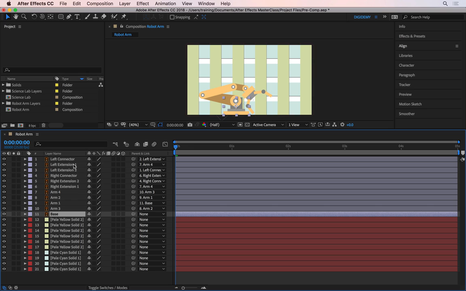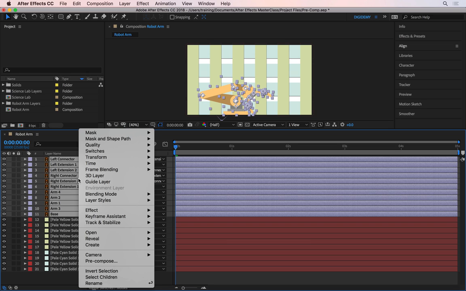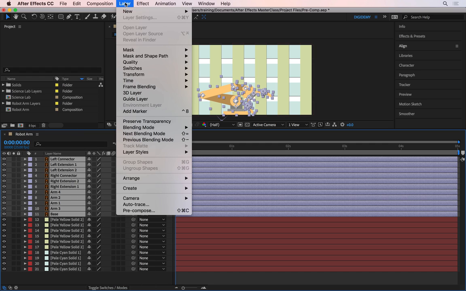And you do that simply by holding down Shift and selecting the layers that you want to include in this group. And you either press Command, Shift, and C. This is a useful shortcut you want to remember, Command, Shift, C. Or you can right-click on the selection, and then you go right down towards the bottom, it says Pre-compose. Or you can come up to the Layer menu here, and right at the bottom of that list is also the same option, Pre-compose. But I'd recommend memorizing this shortcut because you'll be using this quite a lot.